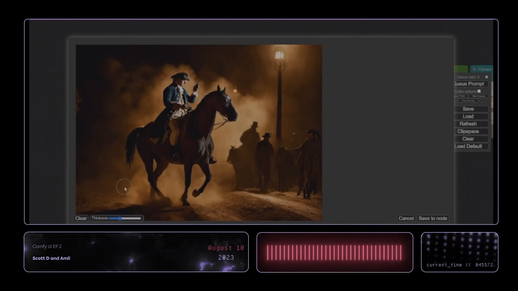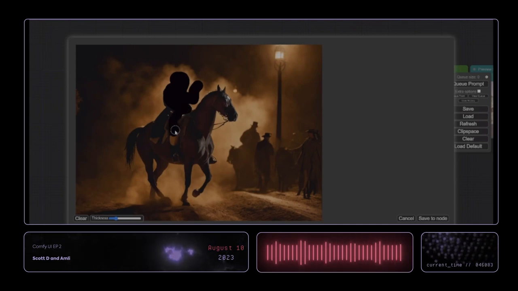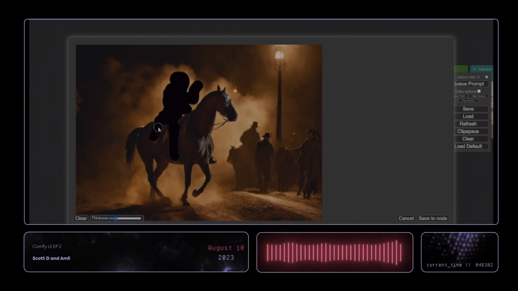So let's paint over the dude on the horse, or paint over the horse, whatever you want to do to this image. And don't be super careful about it. Here's one nice thing about inpainting: whatever it is that we prompt doesn't mean it's going to fill all the way to the edge of what you did. It's going to maybe bring it in and replicate the background as part of that process. So you really never know what it's going to do.